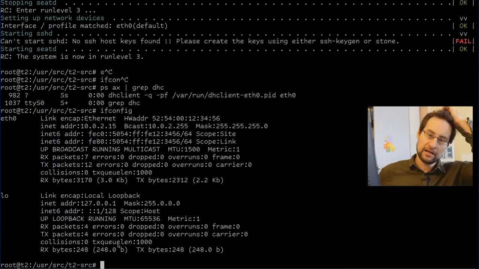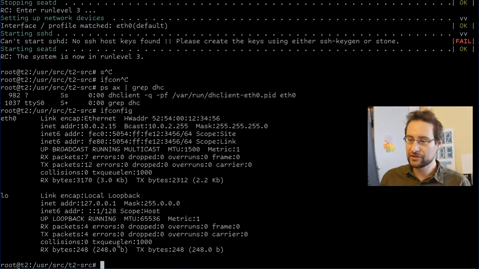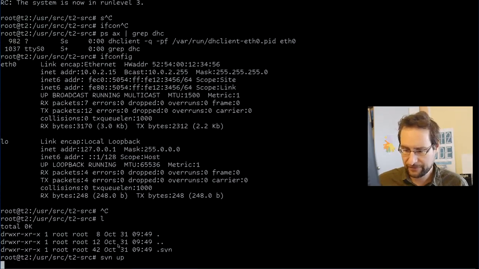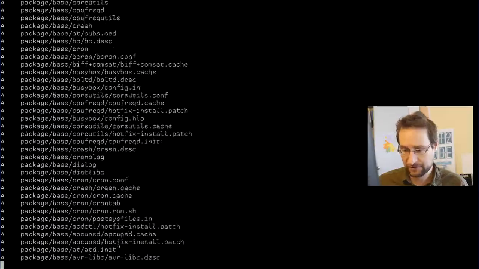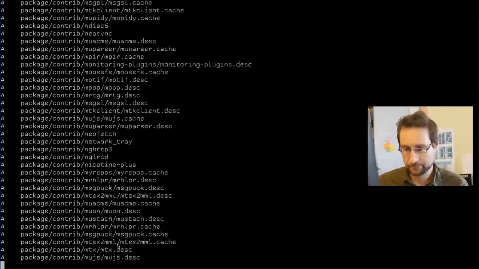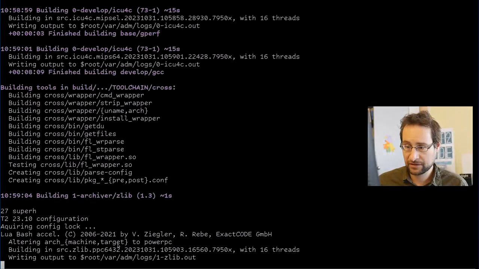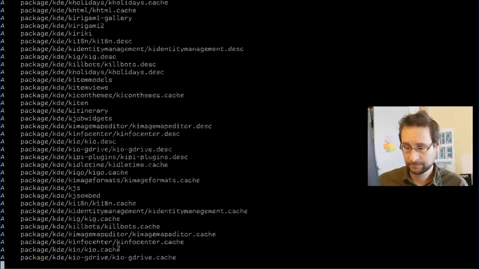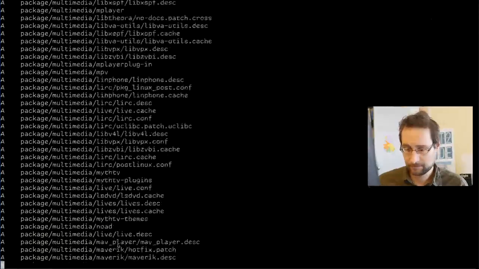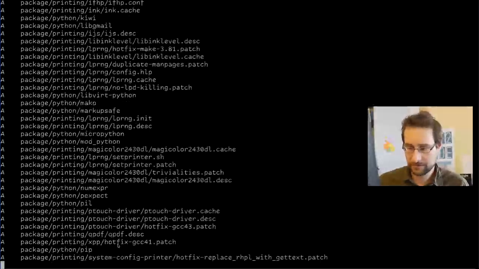So what I changed was, previously we had only one, for decades, since Rock Linux. I never had a need for two DHCP clients, but now T2 2023 supports running individual DHCP clients on each interface and gracefully handling among those. So yeah, we could quickly check if stuff still builds. So yeah, that is a source tree that comes bundled now. Quite some sources, tens of thousands of files.